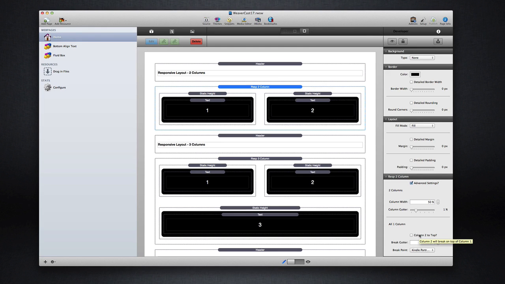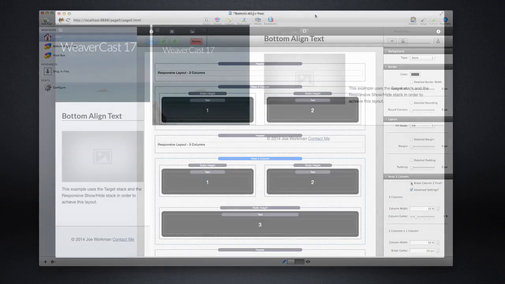On the 2 column, on a mobile device, do we want column 2 to be on top or column 1 to be on top? Check out the various settings, such as the 2 column stack has 2 column on top, and the 3 column stack has a break column 2 first. That defines whether or not column 2 will be on top of column 3, or column 3 on top of 2, and so on and so forth. But for now, let's jump into some exciting new ways of doing some responsive layouts.